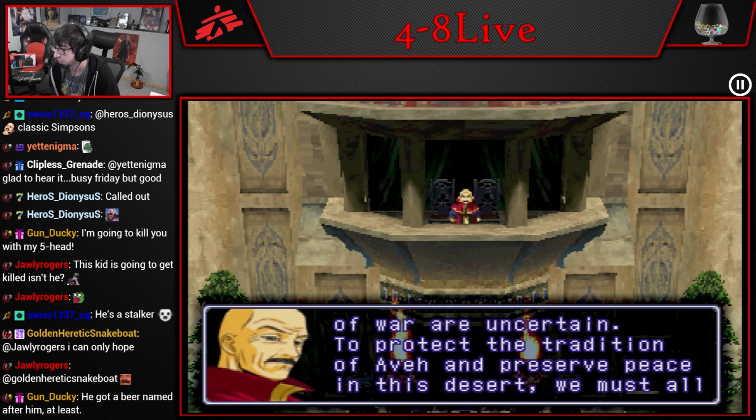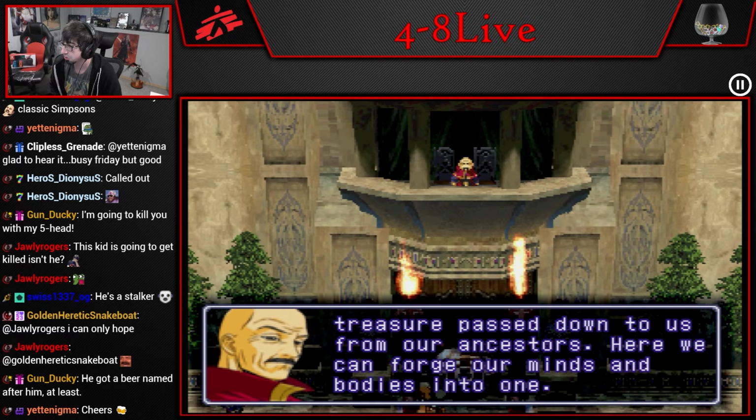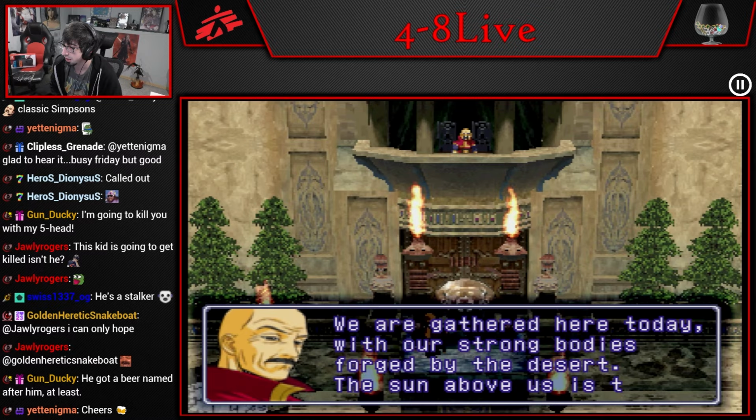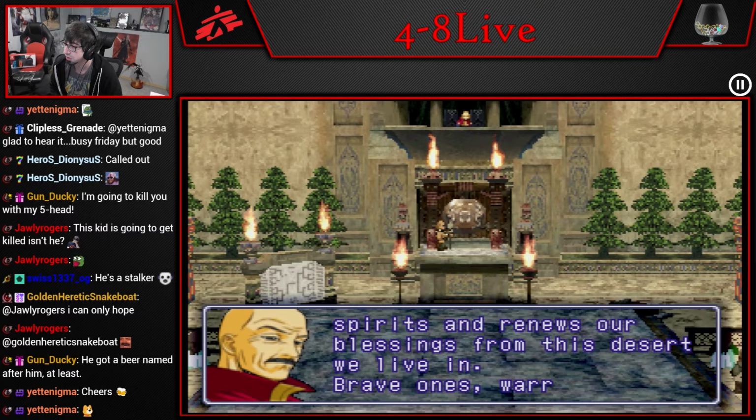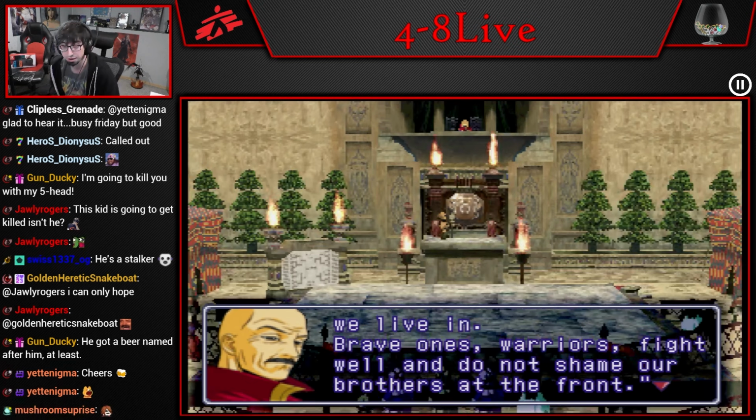To protect the tradition of Ava and preserve peace in this desert, we must all have unshaking resolve. The desert is a precious treasure, forged in the minds and the body, teaching sun and wind. They are gathered here today, the strong bodies forged by the desert, the sun above us. Our tournament raises the spirits and renews the blessings of this desert we live in. Brave ones, warriors, fight well, and do not shame our brothers in the front. Did you guys get all that? Let the 338th tournament begin!